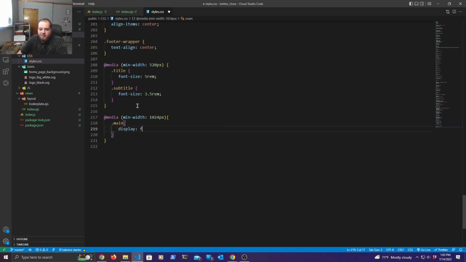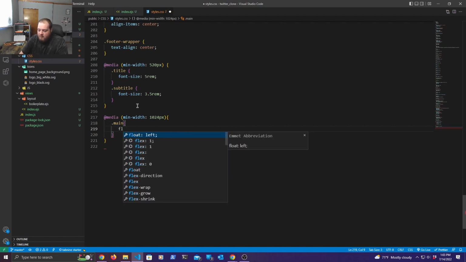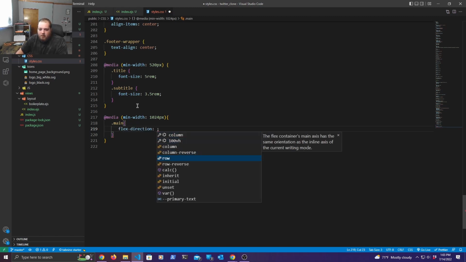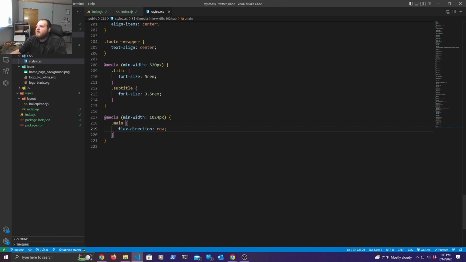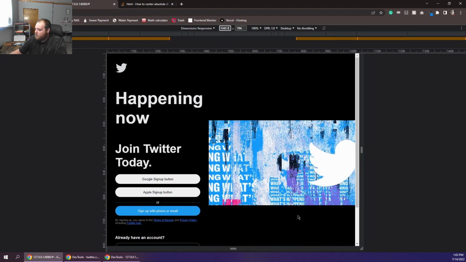Oh wait, it's already display of flex. Let's change the flex direction to row and see what that does. So we'll refresh that. Nothing has changed when we're under 1024.